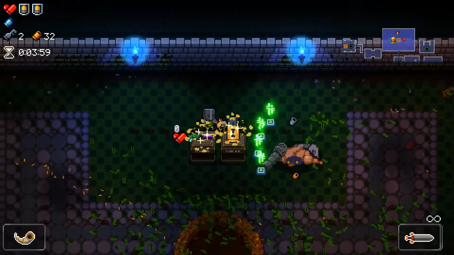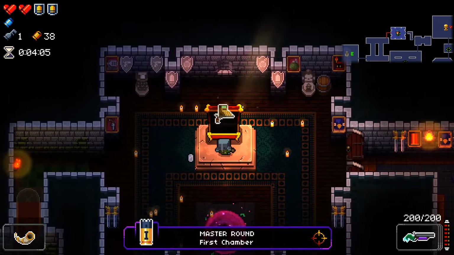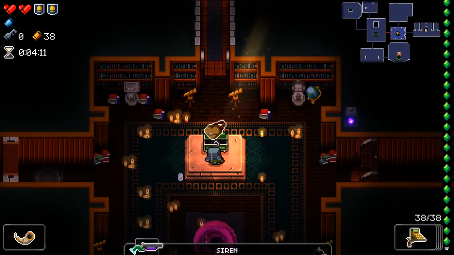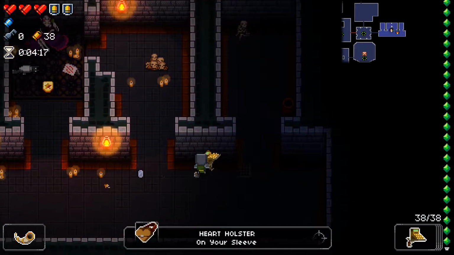We can actually use our Brick of Cash now to have a look around, and I'm pretty happy with that. And the fact that we didn't get a key there basically solidifies the fact that I'm going to do this. I hate this. I hate this so much. The heart pairs I'm not too bothered about, but my god do I hate the microtransaction gun. I'll be selling it as soon as I can.